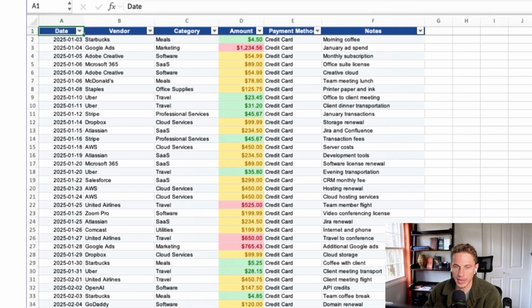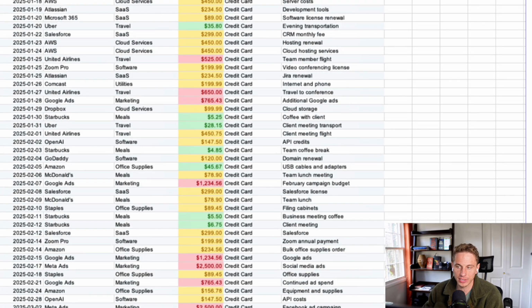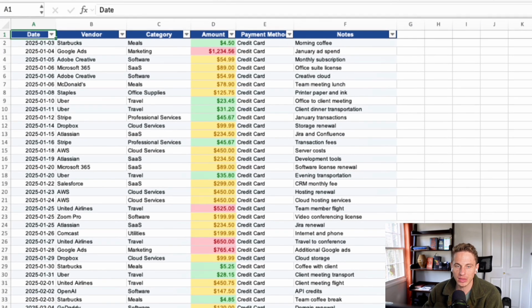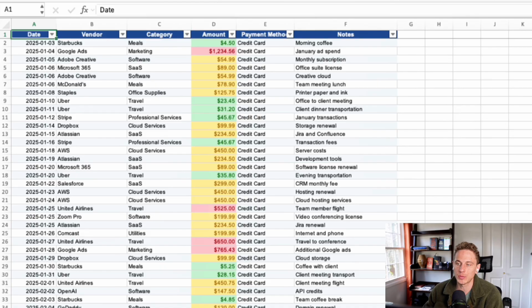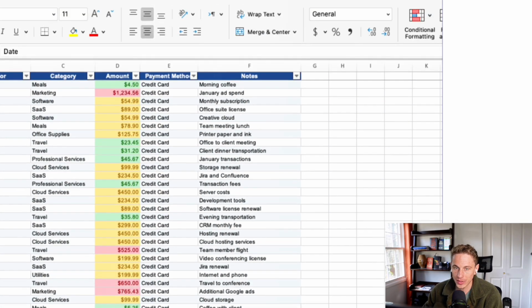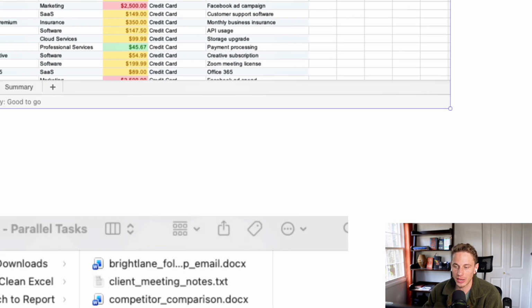Okay, so here's what we're looking at. I mean, this is unbelievable. From the data that it had, to turn it into this, I mean, it would have taken me forever to actually do this. You can see it's color-coded the amounts. It has the payment method. It has the vendors with the correct spelling. It has the dates labeled exactly as I want it to. And it also even has the different notes for each expense. So just again, another insane example.